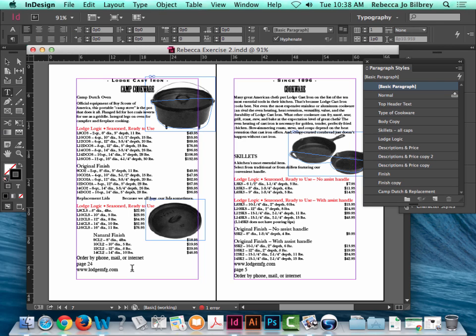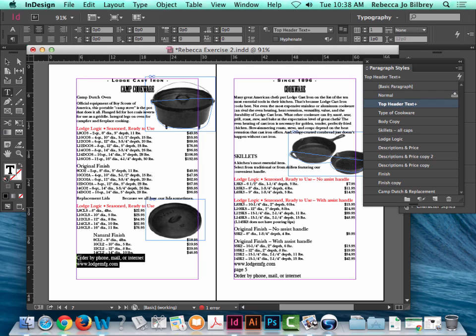We're going to do them on the master. So there are a few things that are going to be on the master page. The word page 24 isn't on there. I need to get rid of that. I don't know where that came from. Again, when you get documents, sometimes the editors have forgotten to edit things out because they don't see it. But we know that order by phone and internet is on there. We know that Lodge, the website's on there.